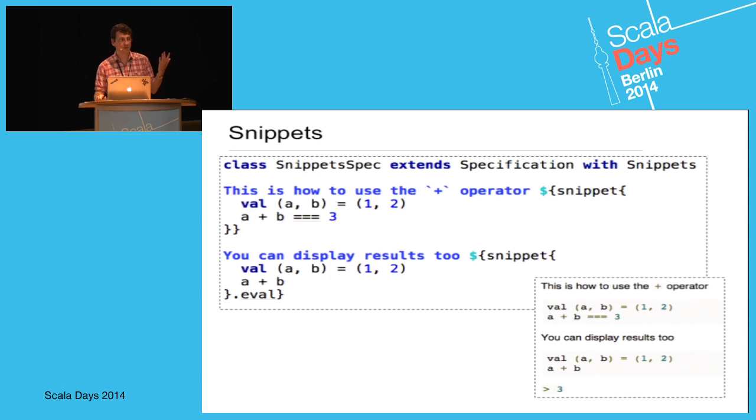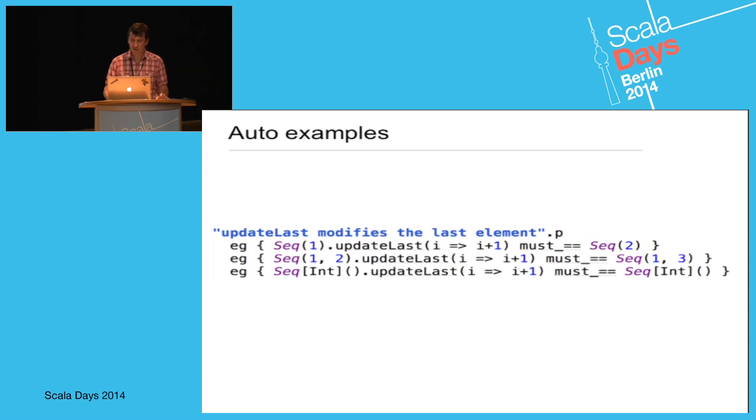So you will see errors. If you have snippets of code, you will see it because the compiler is going to tell you. And the first time I did this, I had so many errors because there are always typos and things which are not specified and so on. So it's very useful.